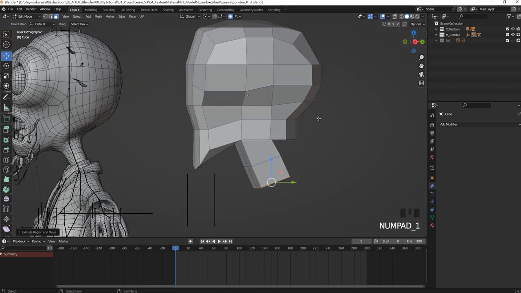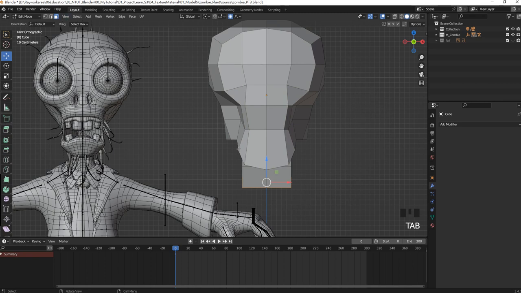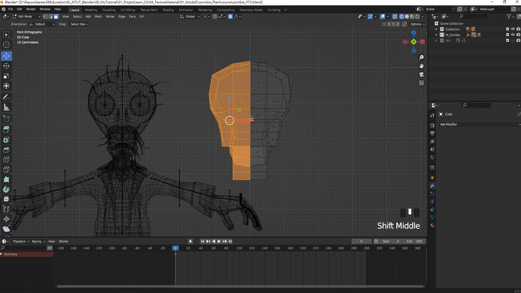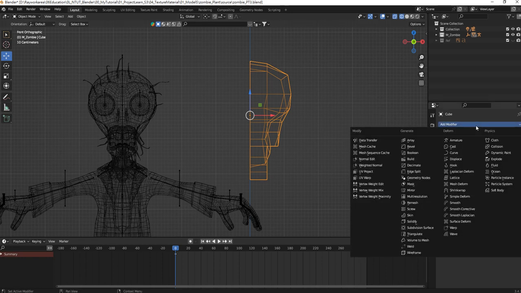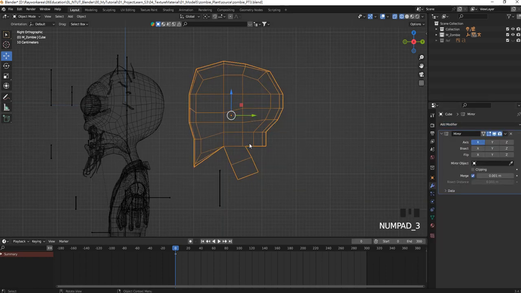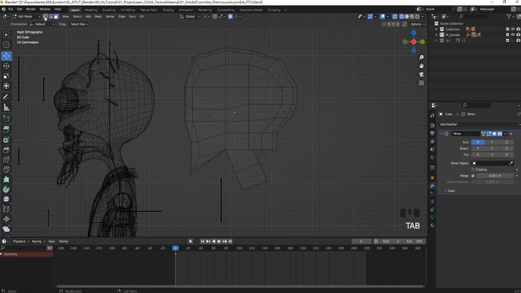And let's go to the front view again and choose the edit mode, choose the face, go to the wireframe. Make sure you are under the wireframe so that you can select the big faces. Delete, choose the face, delete, and again use the mirror modifier. Okay, so now let's try to do the detail sculpting. So let's go to edit mode, choosing the vertex.